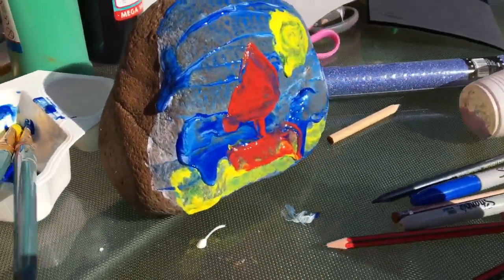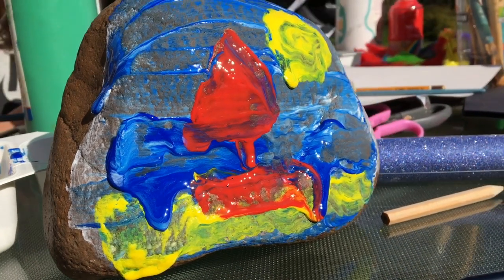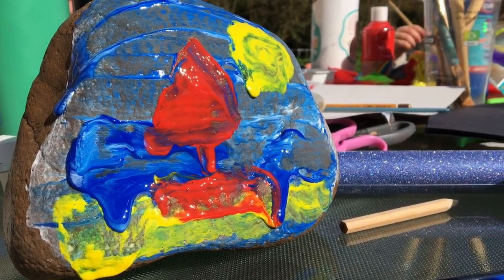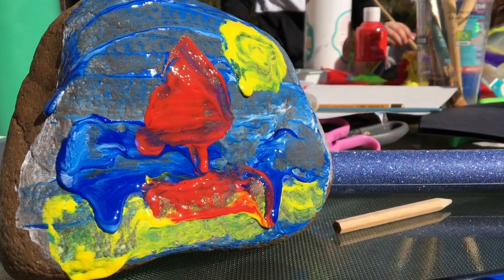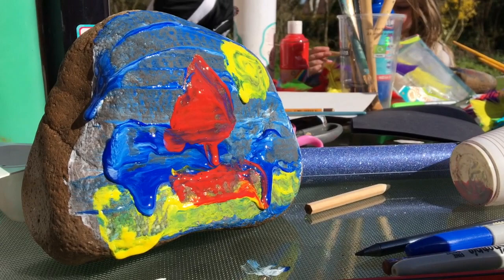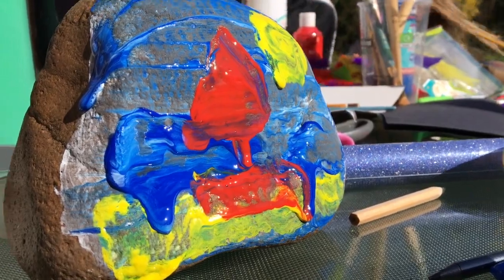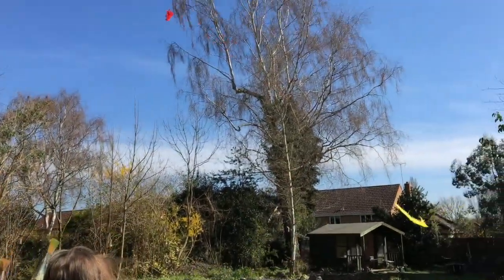This is getting really runny now — look at this one. I'm liking it, it's a bit abstract. Not sure what it's going to turn into, but it's all about trying these things out. So these art classes are all about trying something out. If you haven't got anything that you can use, just grab stuff from around the house — you could use pens for this. You don't have to use a rock — if you've got any old bits of wood or stuff you can grab from the garden. You could use leaves to make stuff. Feathers.